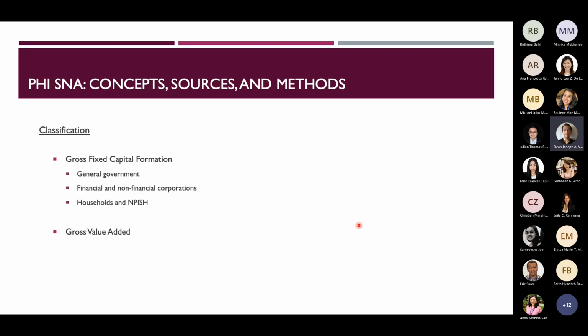The classification of construction in the national accounts is not by asset type. So you have a GFCF matrix where, row-wise, you have the types of assets, and column-wise, you have the industries and the final uses. But in the time series publication of the national accounts, it's not classified by assets; rather, it's classified by institutional sectors, namely the general government, the financial and non-financial corporations, and the households and non-profit institutions serving households. And they also publish gross value added for the construction sector in the national accounts.